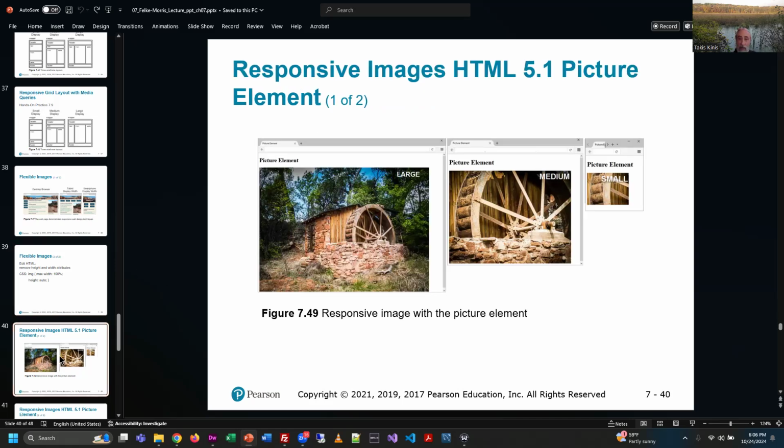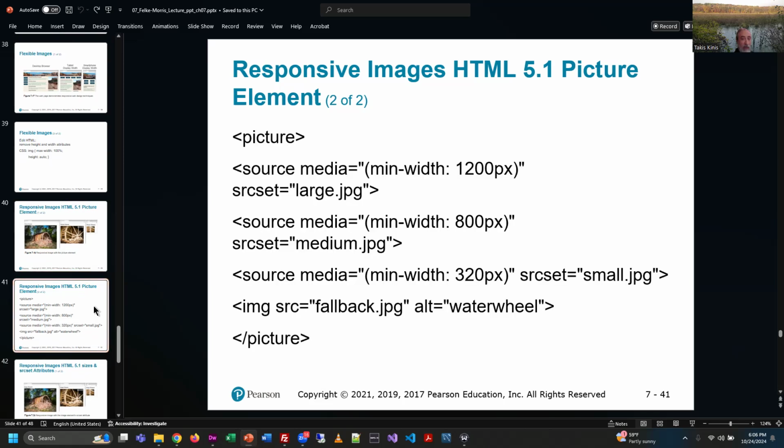So, point is, if I bring it up in my desktop and I have a big image, it fits. If I move it down to a tablet size, it fits. And then if I'm on the small, it also fits, right? And maybe not in the way you want, but there are other techniques for this as well.